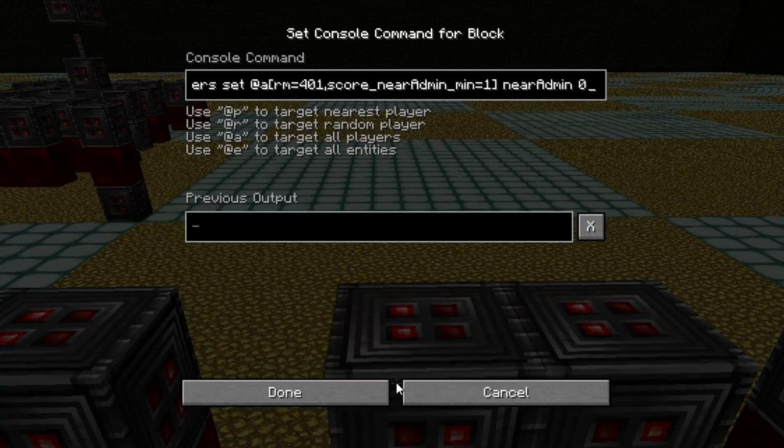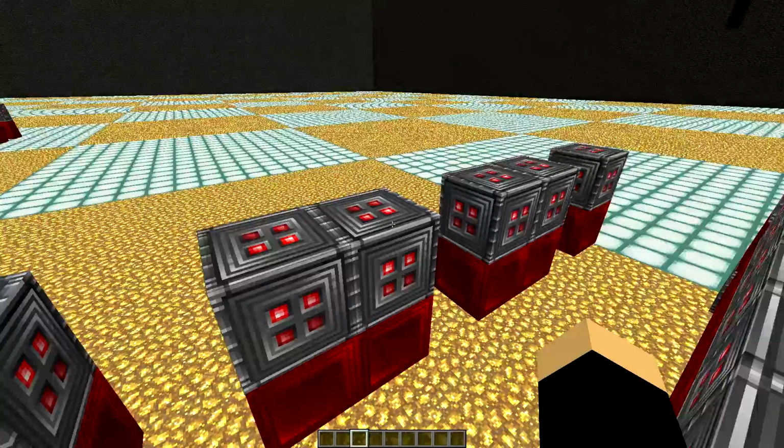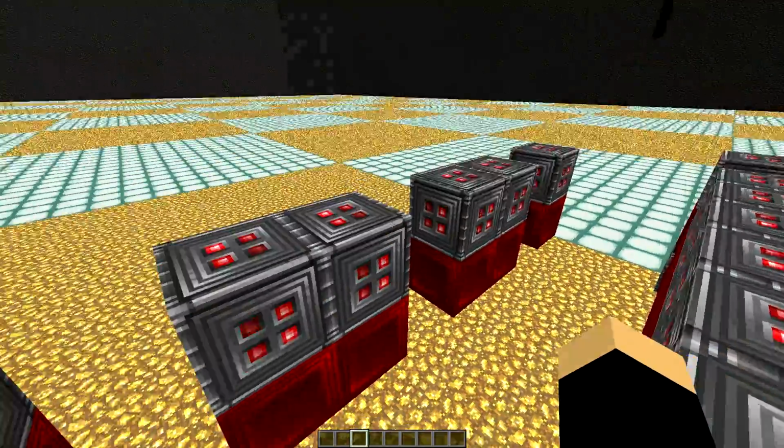This next one is basically if they heed the warning and they turn back, we want to set that value back to 0. So same thing, execute for all entities near an admin guard. Scoreboard players set for all players with a minimum radius, which means outside of the radius of 401 blocks, near admin area, and with a score of near admin 1, we're going to set that back to 0. So that's basically, okay, you listened, you went back, we're setting it back to 0, so that this can fire again if they ever come back.